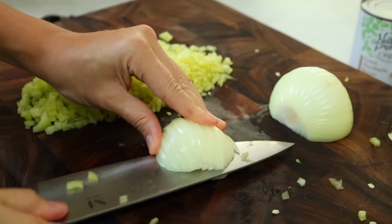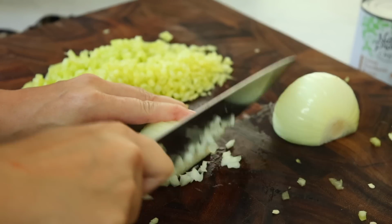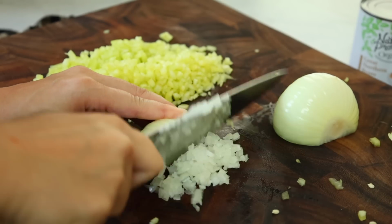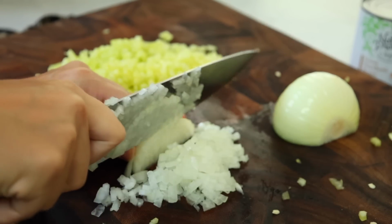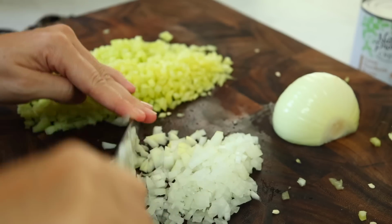I know during this time of year you don't really usually think about making soup, but I love just a big pot of hearty vegetable filled soup, and it gets better. So if you put it in the fridge one day, you already have lunch the next day, and it's just loaded with all that fresh produce from the garden or the market, and it's just delicious. So if you don't make a lot of soups, don't be afraid to do it, especially if you serve it with a side salad, which I love to do.